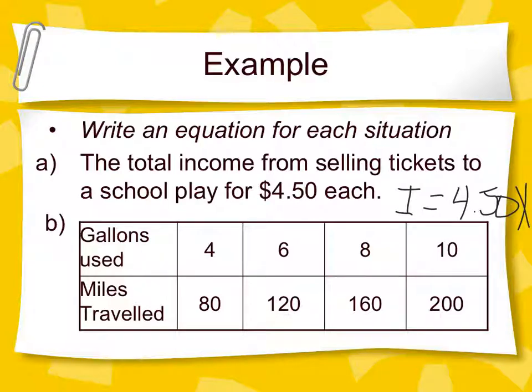So think about all of these things that you've talked about over the years. These are all things that are kind of automatic, but you want to make sure you're always being conscious of those. In this case, we then can look for our slope, our rate of change, and we notice that for every gallon, how many miles do we add? It's 20. So we could write an equation that represents this, and I'm going to use X for gallons and Y for miles here, and that would just be our Y equals 20X. Hopefully you got that after you looked at that table a little bit more.